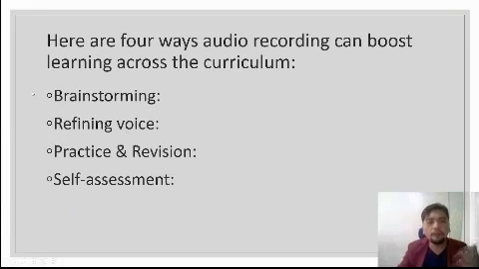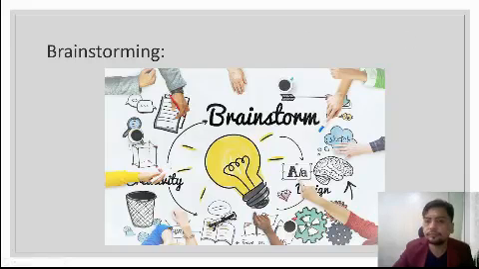So, here are 4 ways audio recording can boost learning across the curriculum. First, we have brainstorming, refining voice, practice and revision, and self-assessment. So let's introduce first the brainstorming.